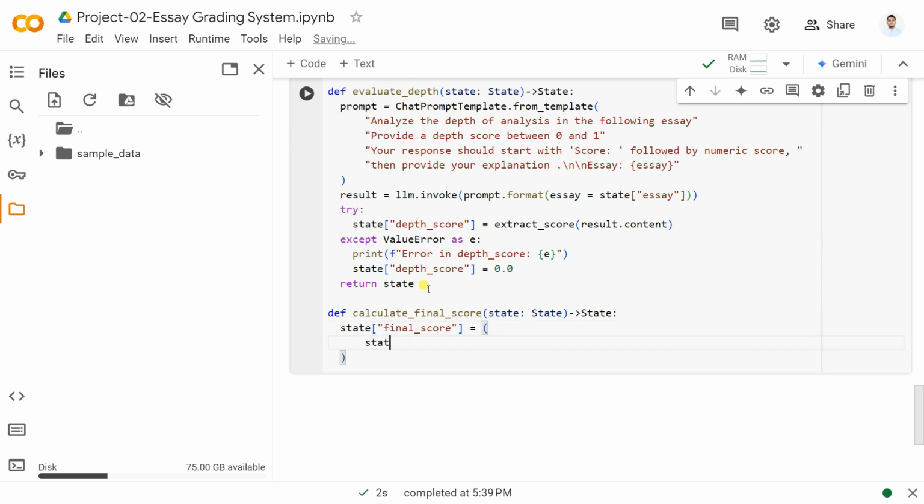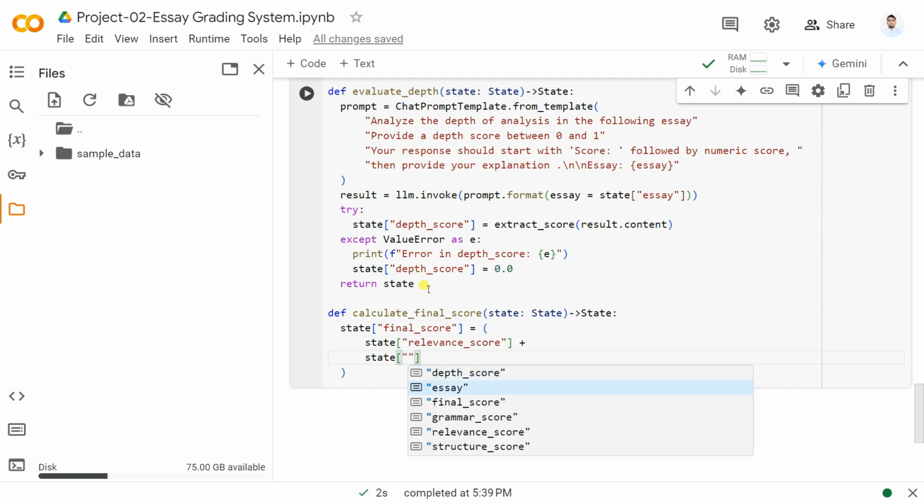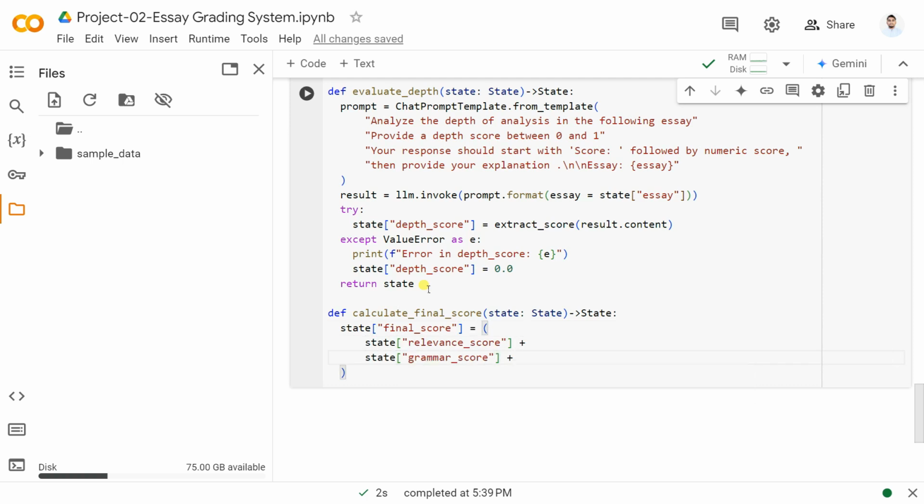One is the relevant score: state of relevant score, plus state of grammar score, plus state of structure score, plus state of depth score. If I combine all of them, it should be 1, because we're giving a final score out of 1.